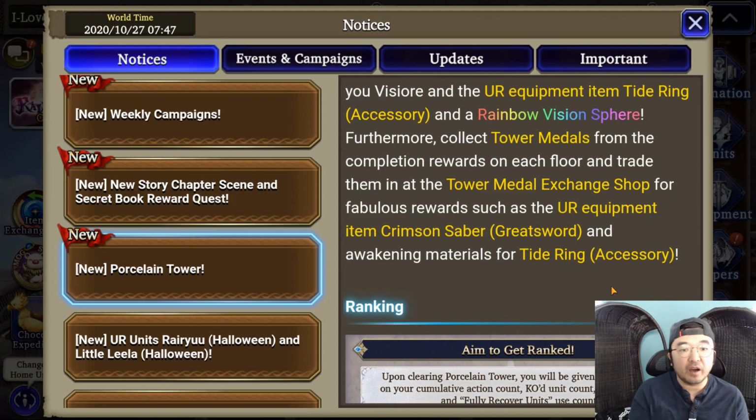Now let's talk about the Tide Ring just a little bit. It's an accessory, obviously, but there's a caveat to this ring. It only works on water units. The Japanese server supposedly called it the water ring, so I guess they didn't want to call it the water ring. Tide has something to do with water, so it kind of makes sense and it fits the bill. Here are the stats.